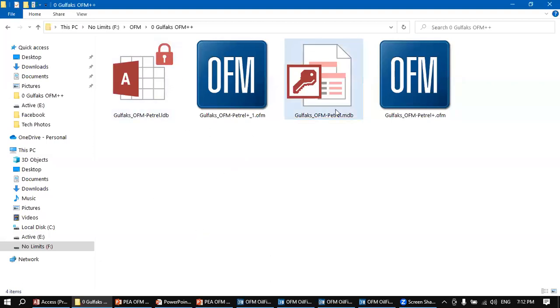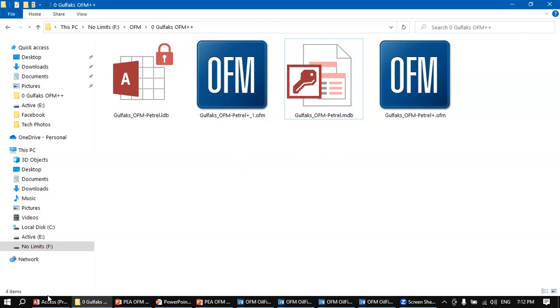The first one is the Microsoft database or Access file or Access tables to be linked to the OFM interface file .ofm, but this one is the file .mdb, or Microsoft database.